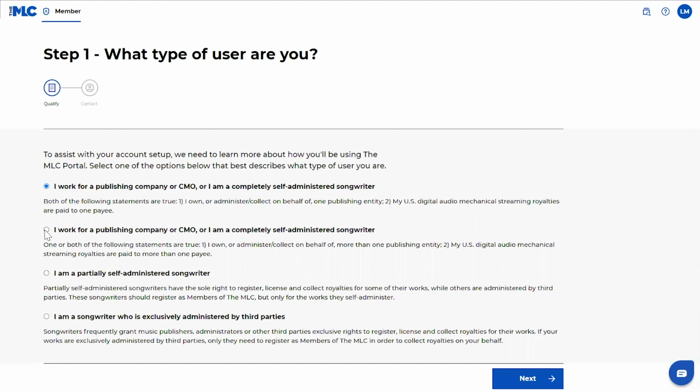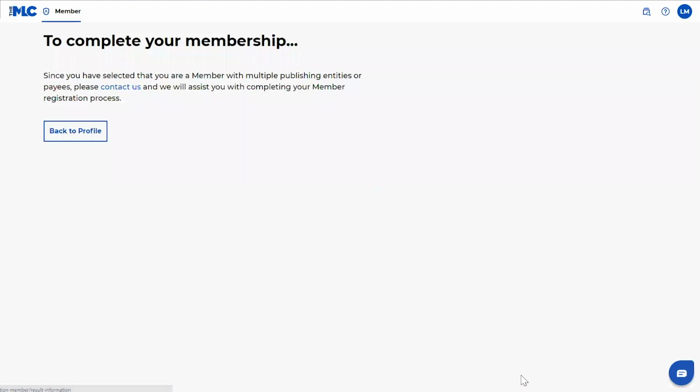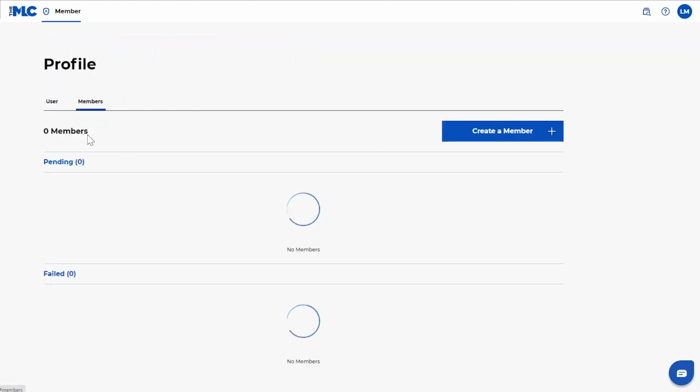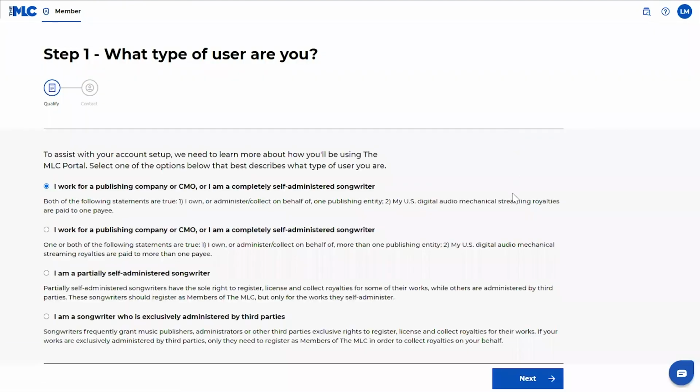If you do select this option, it will prompt you to contact support. We'll then put you in contact with a publisher services person who will help you set that up in your hierarchy. But again, option one is most likely what you're going to be selecting if you're that publishing entity, a CMO, or a fully self-administered songwriter.